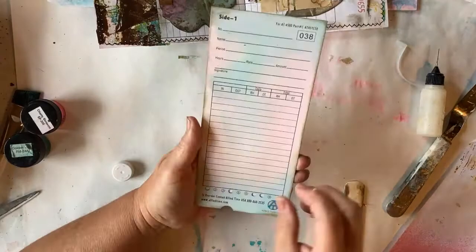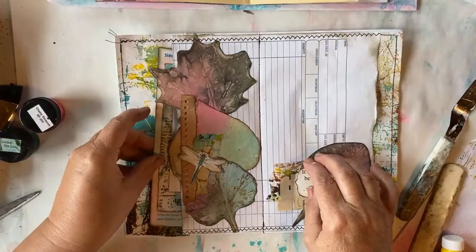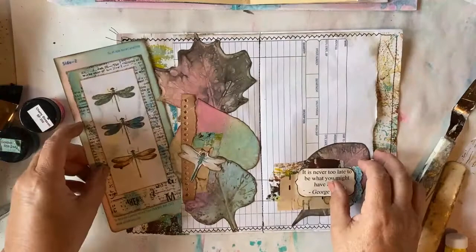We could add a fiber up here. Let's put it in our book, our page, and see what we think. If we just slide that right in here, just like that. I don't think we necessarily really need anything more added to it. We're just going to leave it as it is.